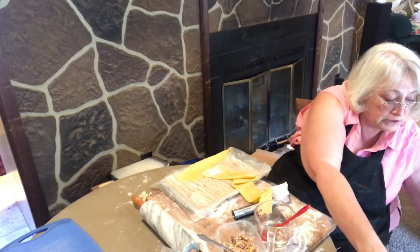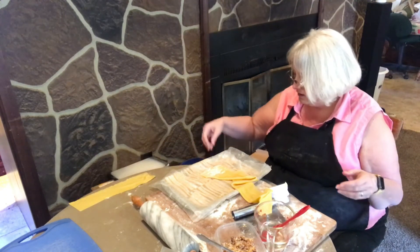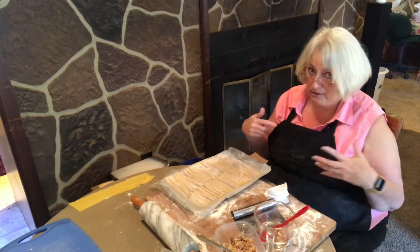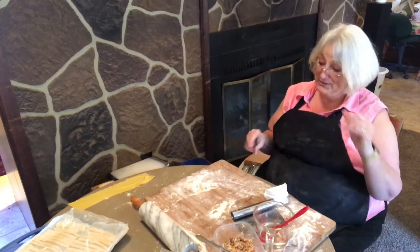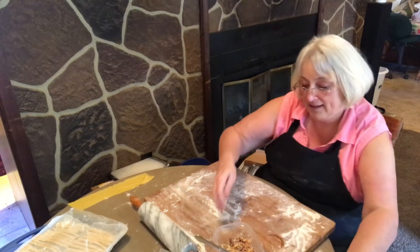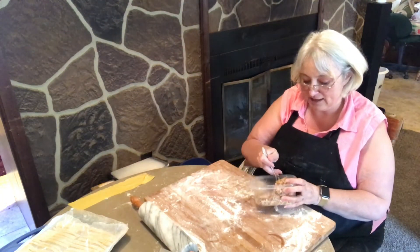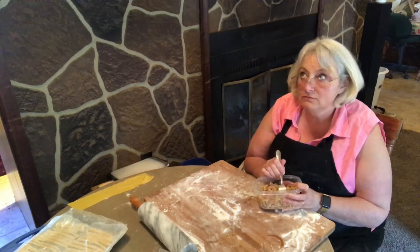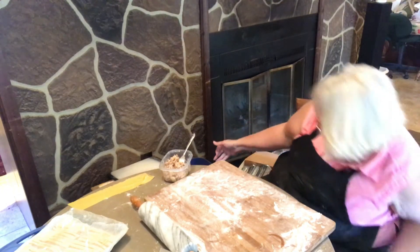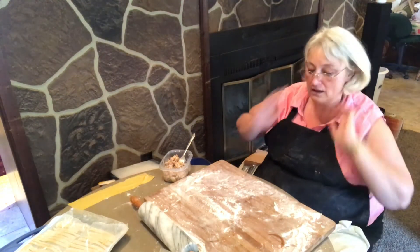If you're making them for your family, remember — your kitchen, your rules. You make what you want, you put what you want in it. Mashed potatoes are fine, onions, sauerkraut. You can make them into ravioli and put meat and cheese in them. I don't care if you put peanut butter and jelly — I would like to see how that works out. This is a mixture of burger and cheese, whatever cheese I have in the fridge — might be fiesta blend, it was yellow and white — and my family eats it, so that's what's going in the ravioli.